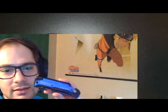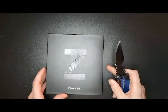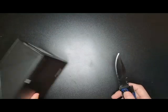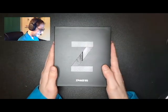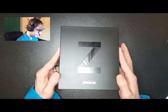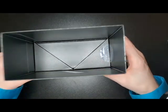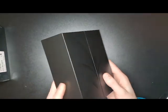Alright, let's open this up. Andrew Knife. Trying to cut my finger off in the process. One, two, okay. All right. Ooh, it slides out. Ooh, got that butterfly. Fancy print.